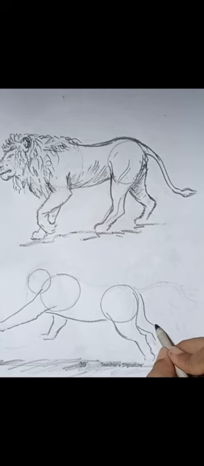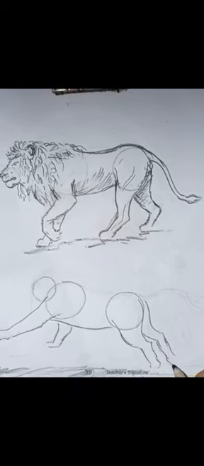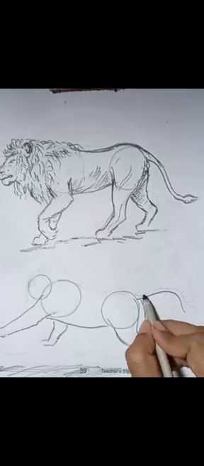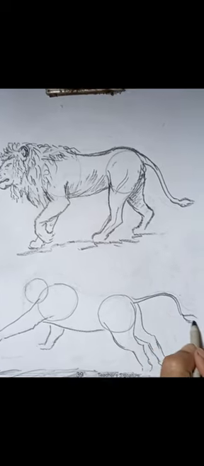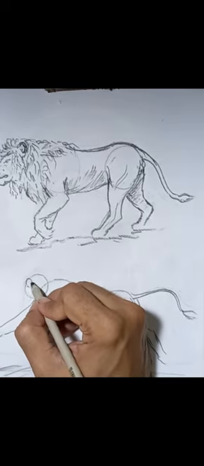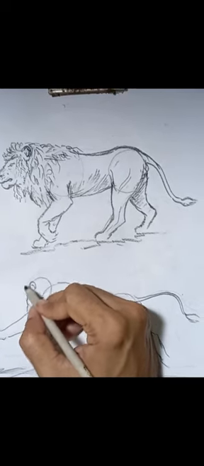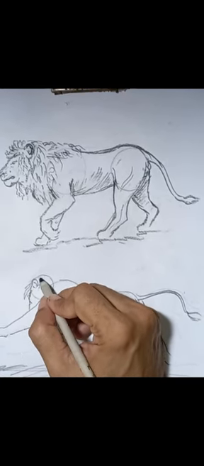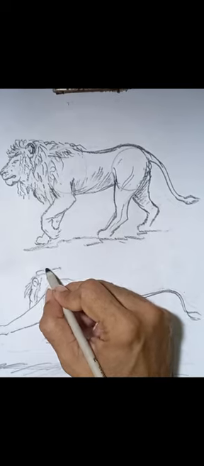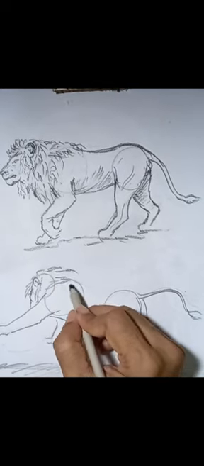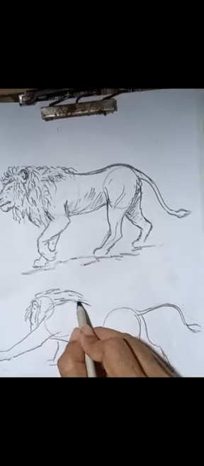The hind legs are giving much more pressure, giving support to the hind legs, and the front limbs are about to raise. This is the position of how the lions jump. Now the part is going to be made.